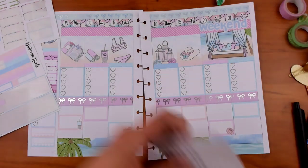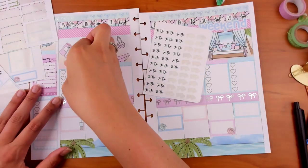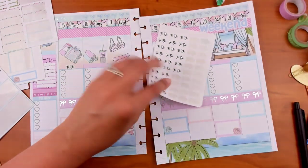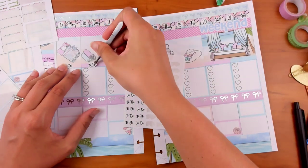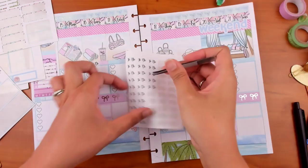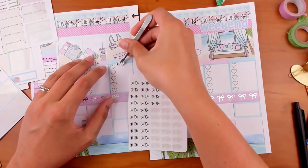Somehow it changed. Okay, so here's my to-dos from Simple Southern Mommy. So we're going to put those on these headers really quickly. So I still ended up doing a different setup, but you know, it is what it is. So we're trying to walk every day is what I was going back to.